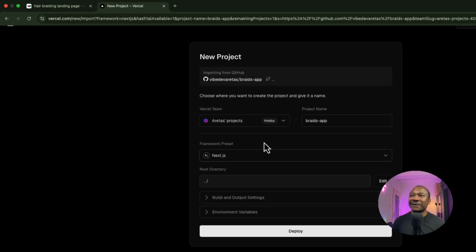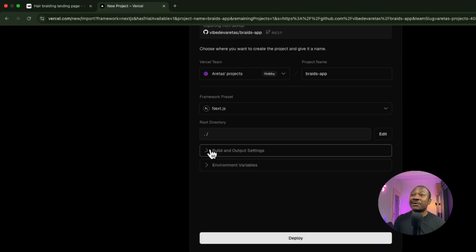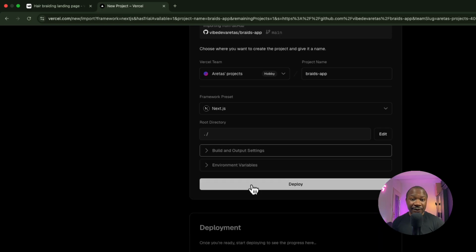Once I do the import, you realize that Vercel now gives a project name. It uses the repository as the project name, and it already knows that the project is built with Next.js. I highly recommend having production projects built with Next.js. And the next thing you need to do is hit deploy.